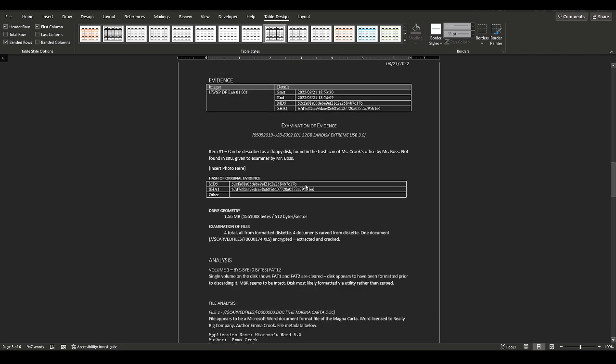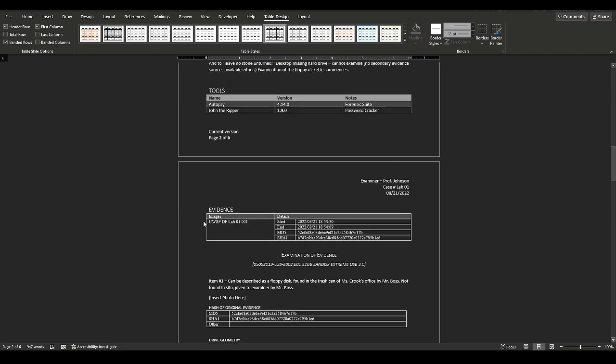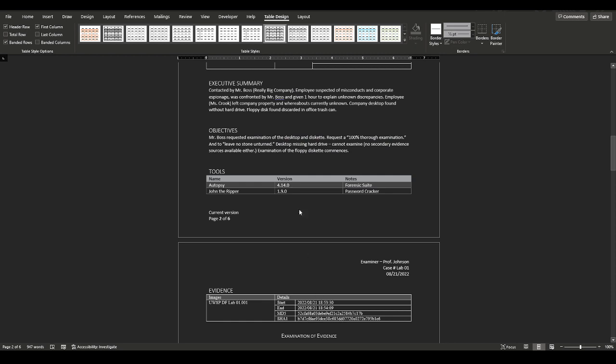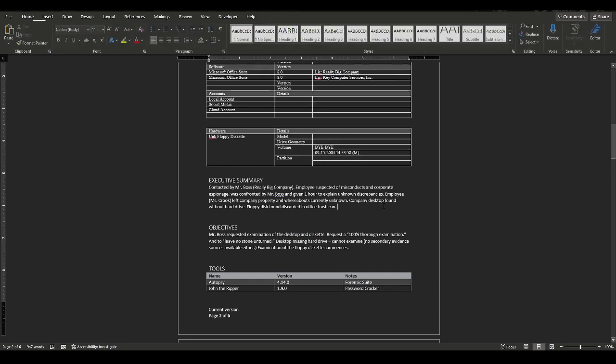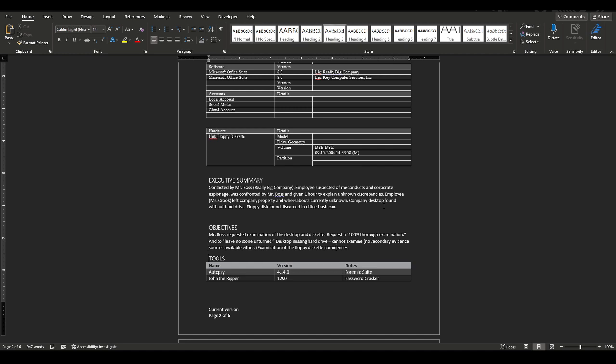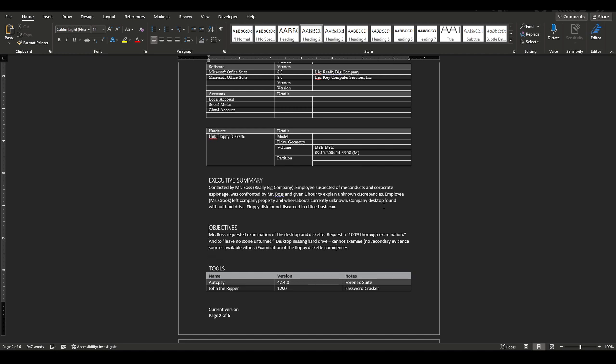Look over the document, first of all. Make sure that it's complete, that you filled everything out, you didn't miss anything. All right. And now we need to go back up. Let's start with our executive summary, because we have to write and report our findings here as well. I'm going to leave a gap.